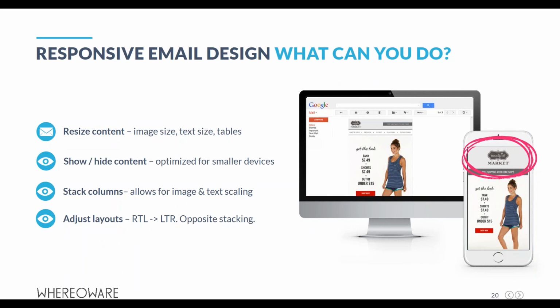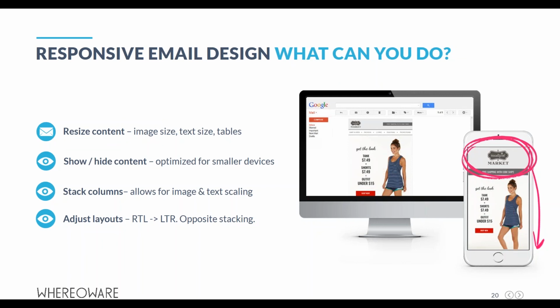So the first example I want to show here is the logo I was talking about when we first showed the two responsive examples. The MudPie Market logo in the desktop version is small and in the left corner, and when it moves over to the mobile version, it expands to the full width of the screen, and it gets much bigger, so it's easier to recognize the brand that it's coming from.